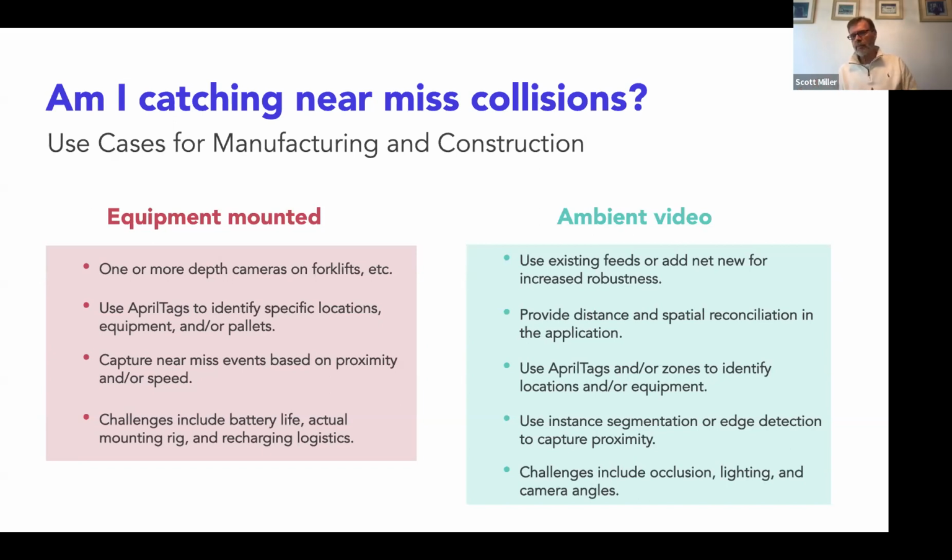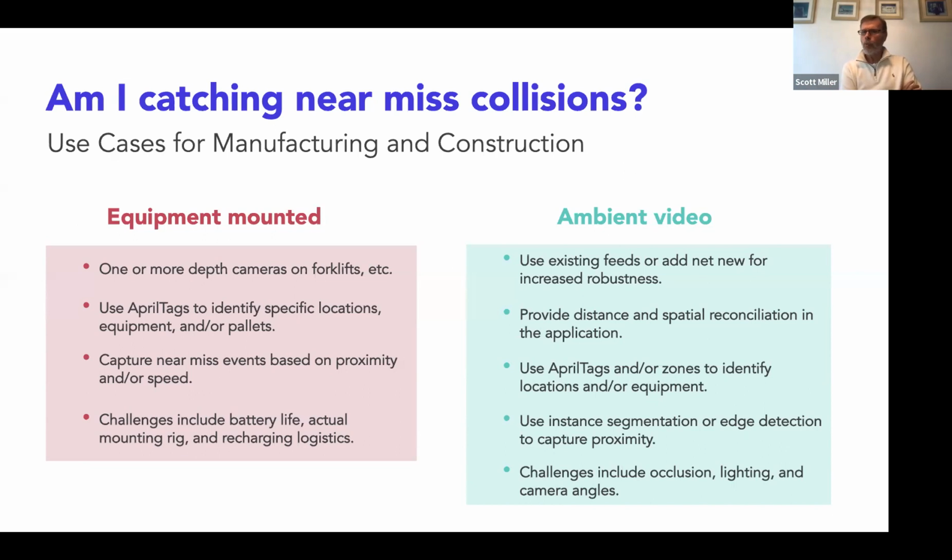Maybe more interesting, but a little more challenging, is using ambient video. By ambient video, I mean cameras mounted around your shop. You may have existing feeds, you may put up new cameras, you can do a little bit of both. Kind of depends on your appetite for that, right?